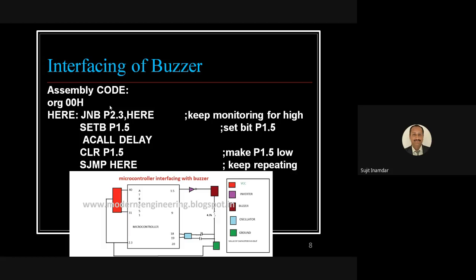Now look at the diagram. When 2.3 becomes 1, at that time go to the next statement. What is the next statement?